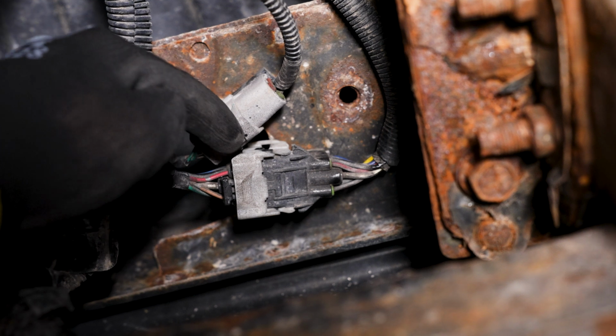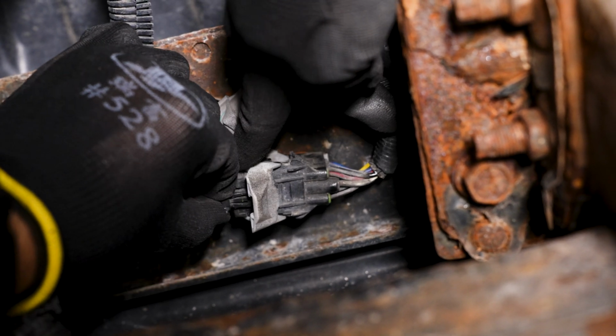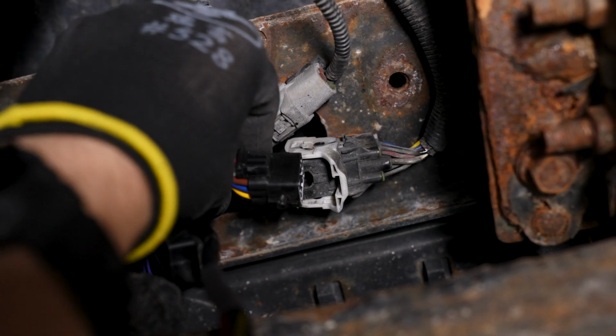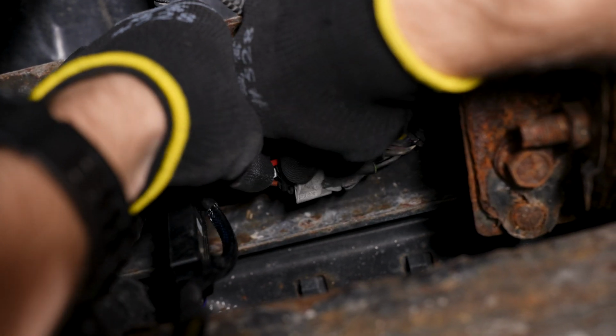Start by getting under the vehicle and locating the OEM trailer harness on the driver's side near the bumper. Disconnect it by pressing down on the two locking tabs and pulling the gray tab downward to release the connection. Once disconnected, you can plug in both sides of the new hitch mount harness by pressing the locking tabs back down.